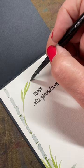Can't forget to decorate the inside, because this is going to go in an auction next month. So stay tuned for details on that.